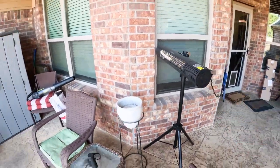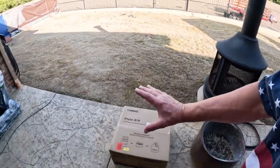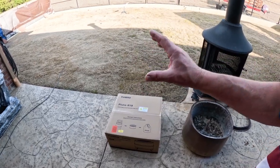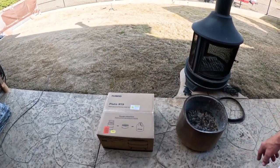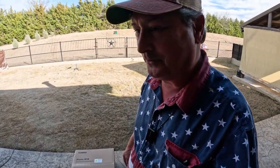We're going to start off right here on the patio. Turbro. You remember Turbro? The patio heater. We've worked with a couple of their products. The patio heater is the most notable of those. They've sent me one I'm really excited about. You know how I like to play with fire? They sent us this brand new to the market fire pit. This is the Turbro Pluto R19. I think we're going to like it. So let me get something to cut open that box and we'll check it out.